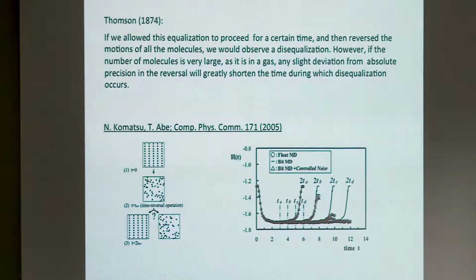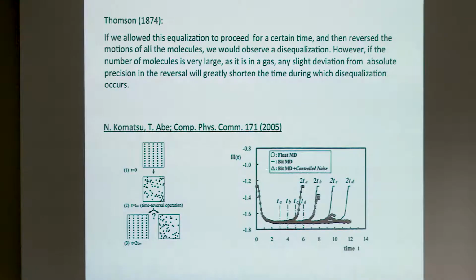And here are some of the data points. So let's start with this fully drawn out line. This is bit-exact molecular dynamics, which basically means integer arithmetic without any errors. And you see these times TA, TB, TC, TD. That's basically where you do the time reversal operation. And you see you always end up with your initial state, because you're not doing any rounding errors, so you must get back. Then they use floating point molecular dynamics. I think that was single precision floating point. And you see that for a short time, TA, you go back. But for the larger time, TD, you stay down here.